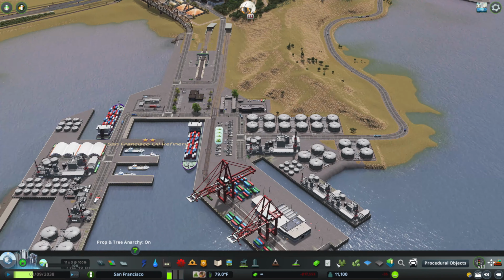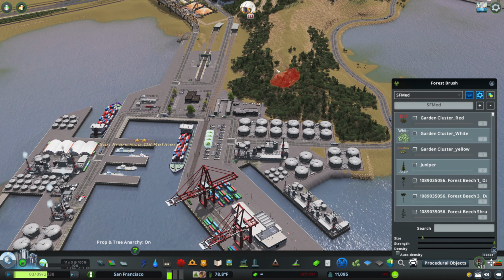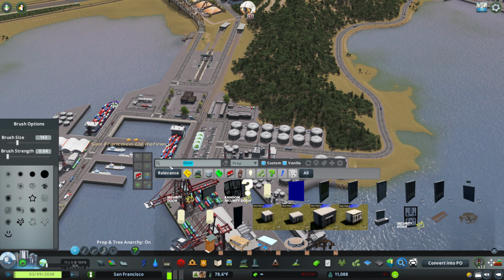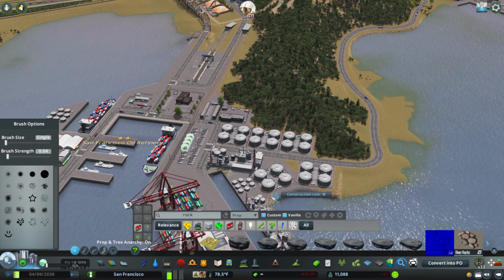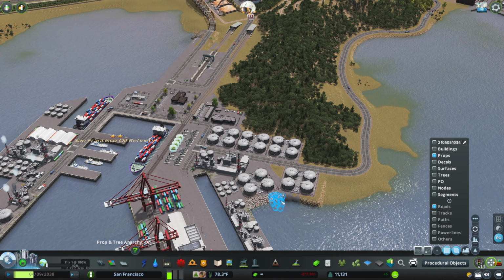So to finish off the last bit of the coast here, I just add some really thick bush and scrub and a few trees to this hilly area here, and this sort of looks like an extension of the forestry area. I've run these trees right up to the edge of the oil industry, and this gives a really cool contrast. I think this looks quite neat.